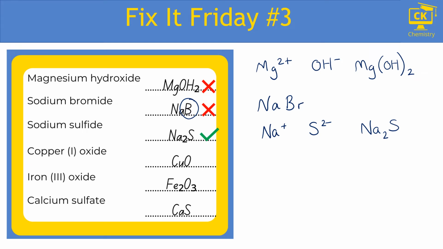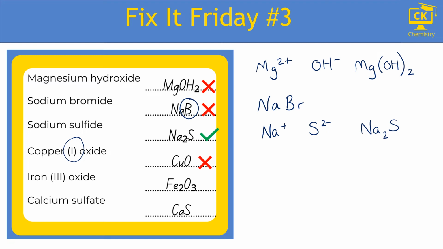Now let's have a look at the next one. So transition metals do not have a fixed charge or oxidation state, and so therefore we often use these Roman numerals in the compound to tell us about the charge on the transition metal, and that's super important because this next one is wrong. The 1 does not tell us how many of the negative ion or how many of any of each type of ion there are.